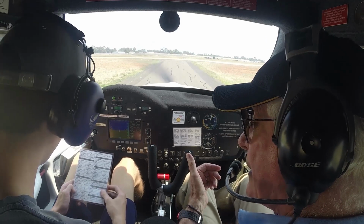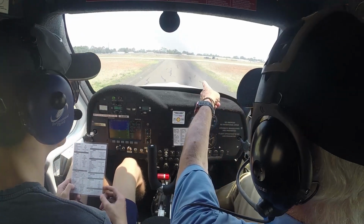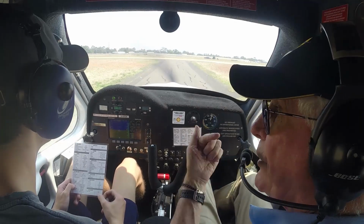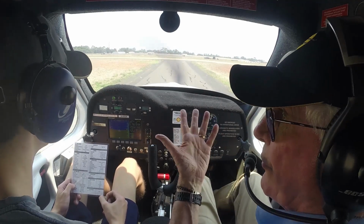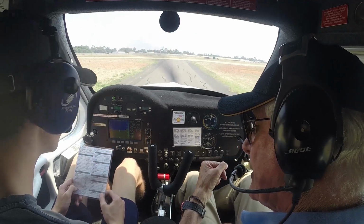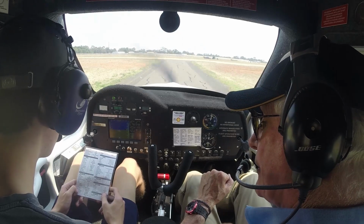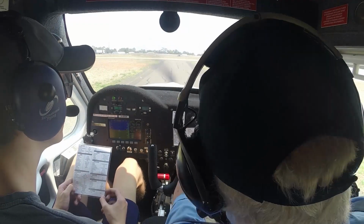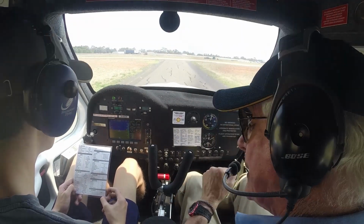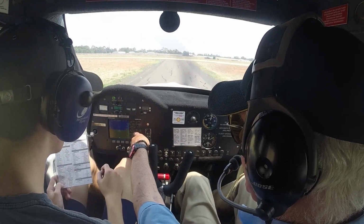Wind. You will use 05. There's the windsock over there. You'll always fly into the small hole. That's how I remember it. Always fly into the hole. That's the way you're going to go. Yep, 05. Obstacles. No obstacles other than gliders, we'll worry about them in a minute. Clearance. Nothing coming in that we can see. Oh, there's one coming in, but we won't go there for a moment. And engine temps. Green, green, green, everything green.